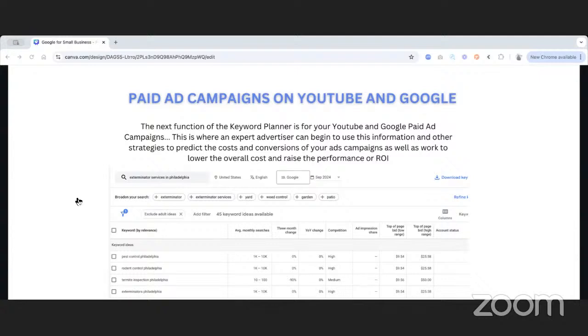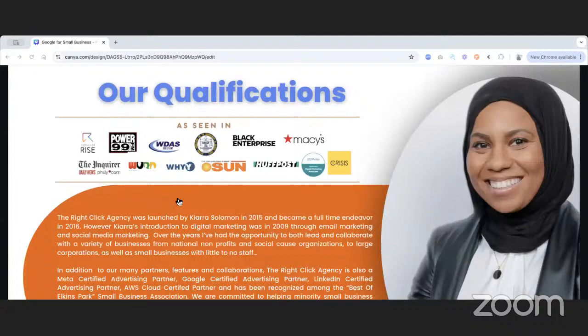I hear so many complaints about ads, but the number one complaint that I know people have is that they don't see the sales as a result. And that's primarily because there's not a system in place to automate those conversions, to follow up with those people, to engage those people, and you don't have any way to track them because you're not using the technology. So, again, this is where an expert like myself comes into play.